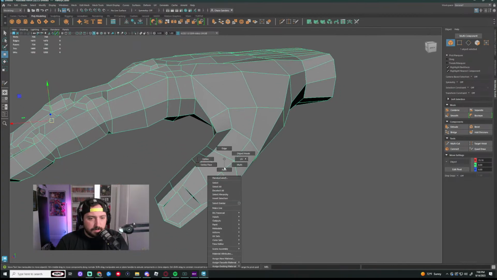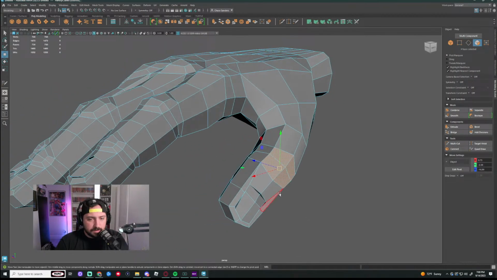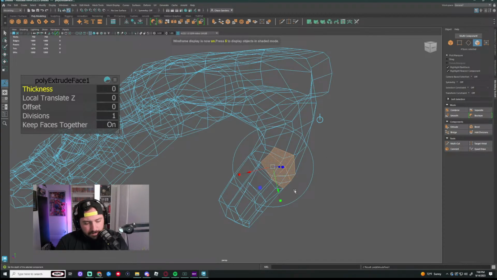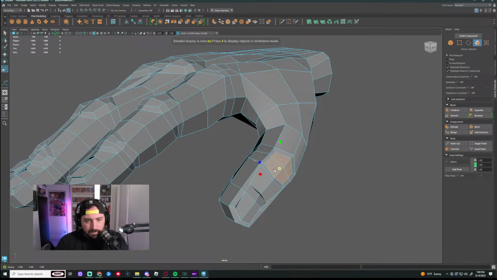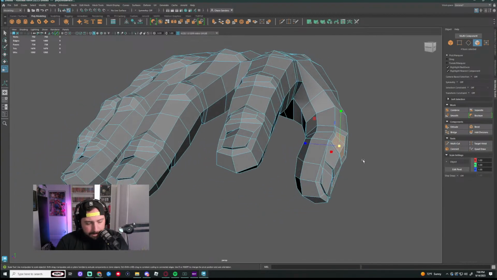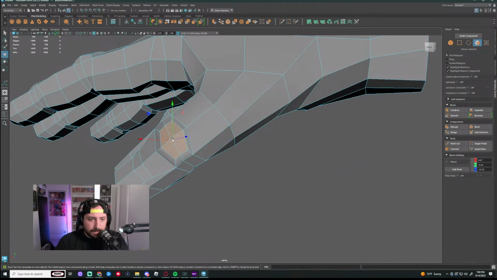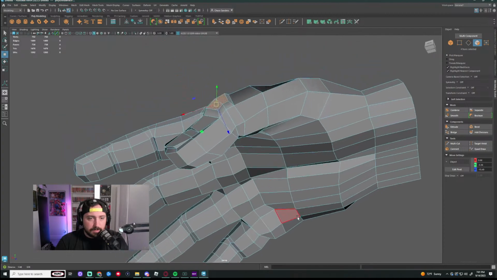Looks like my thumb knuckle got deleted here, so I'm going to adjust this too. Extrude. Definitely want the knuckle on the thumb.